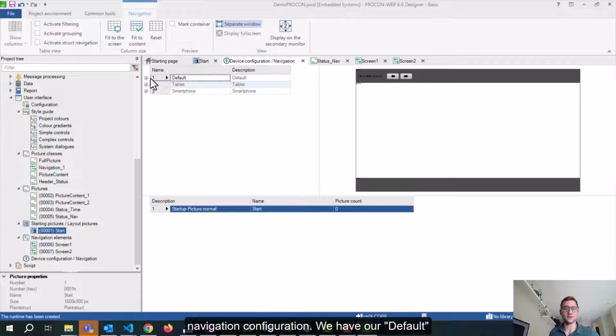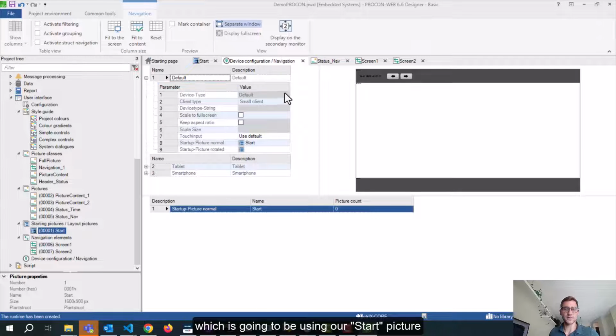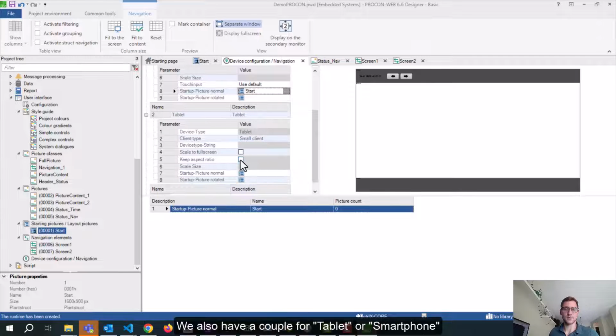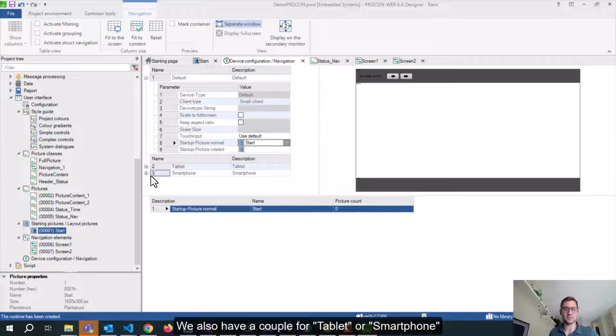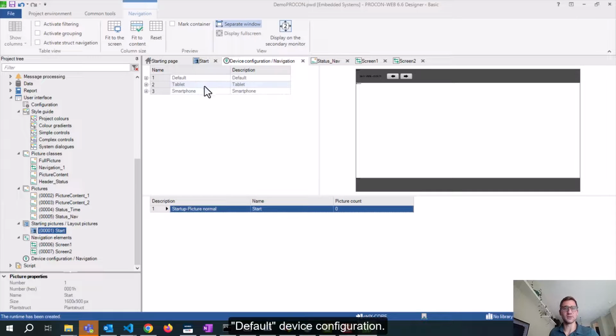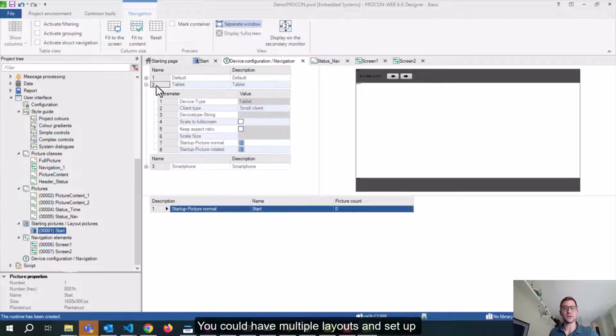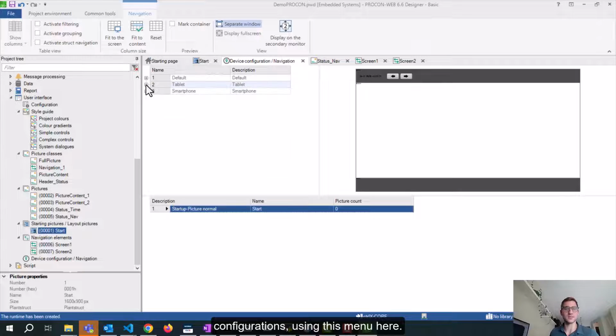So we have our default, which is going to be using our start picture. And then we also have a couple for tablet or smartphone. For this demo, I'm just going to set it up for the default device configuration, but you could have multiple layouts and set up completely different navigation and device configurations using this menu here.